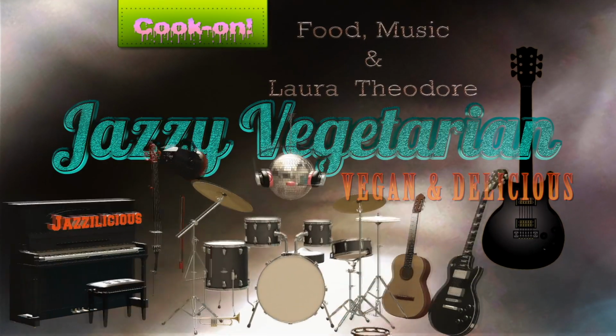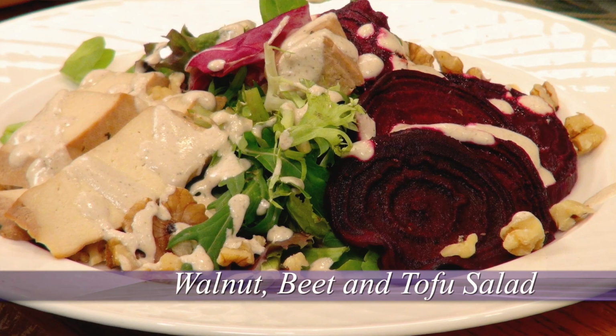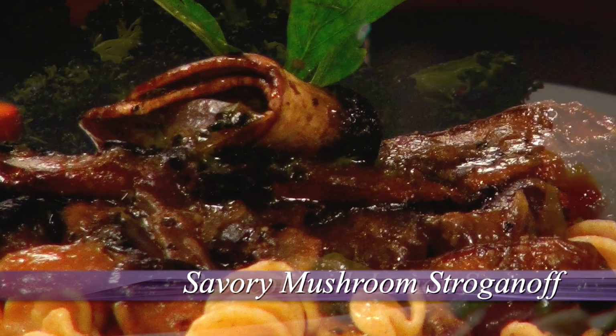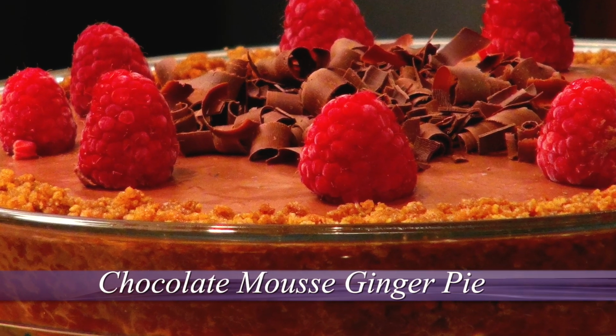That's right. Hosting a dinner party can be daunting, but today I'm going to make it really easy for you with my perfect party recipes. Walnut, beet, and tofu salad starts off the meal with a flourish. And then an easy but elegant main meal features a savory mushroom stroganoff served over hearty fusilli pasta. And then on the side, simple broccoli with lemon sauce complements just beautifully. And to finish with a flourish, sinfully delicious chocolate mousse ginger pie whips up in a flash.